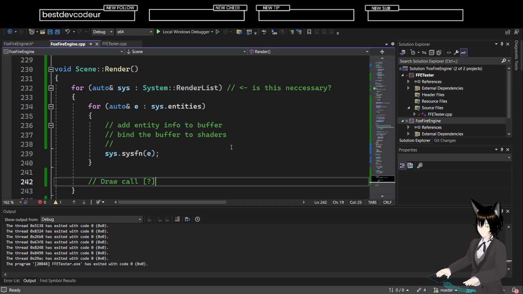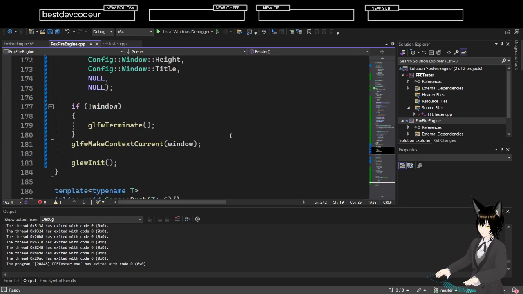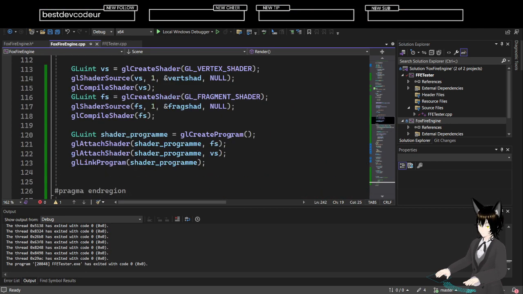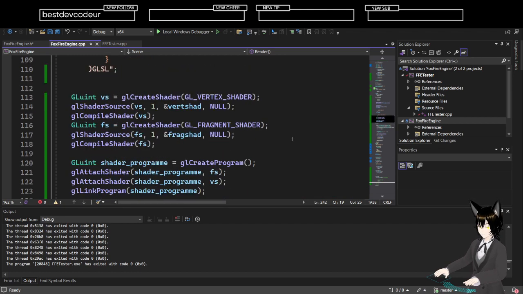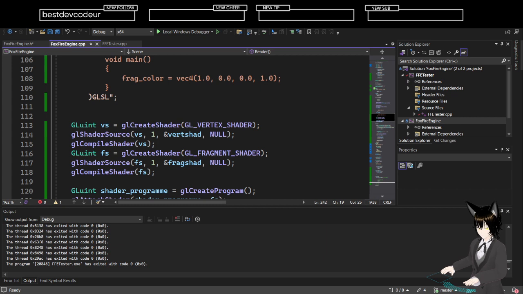What is a UBO? Oh, it's a uniform buffer object. OpenGL UBO, uniform buffer object.